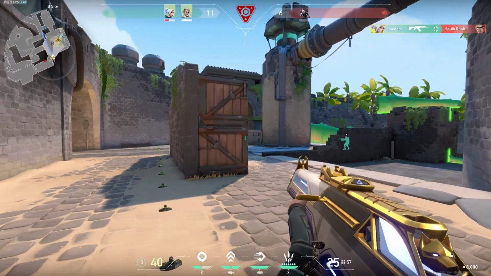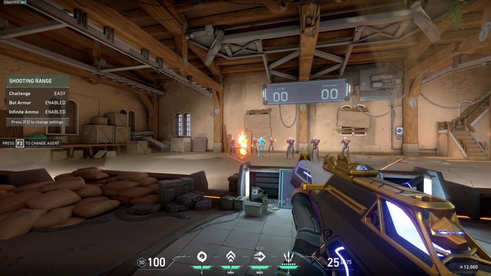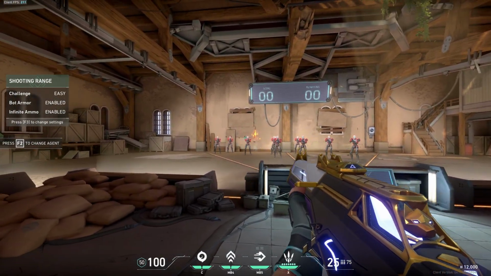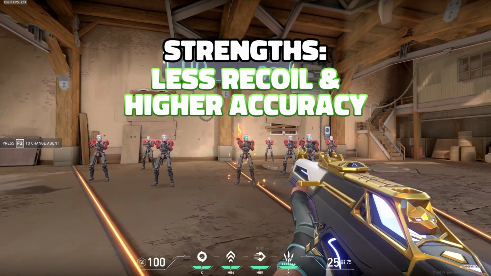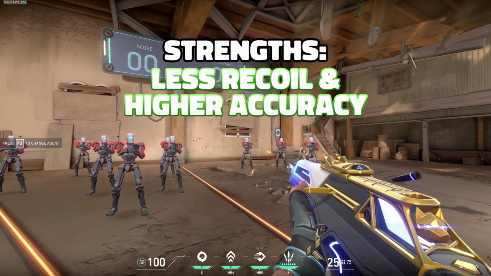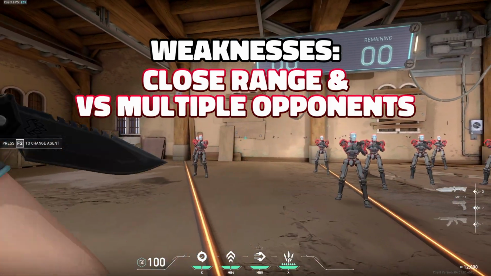The 3 main shooting styles are tapping, bursting and spraying. Tapping is like the name implies, you tapping the shoot button to fire 1 shot at a time. The strengths of tapping is lower recoil and higher accuracy, which makes it better on long ranges and with guns that can kill in 1 shot. The weaknesses are that it's pretty bad at close range and versus multiple opponents.